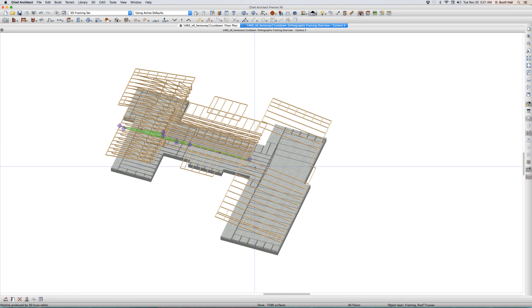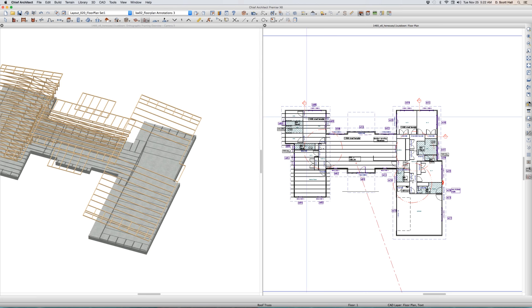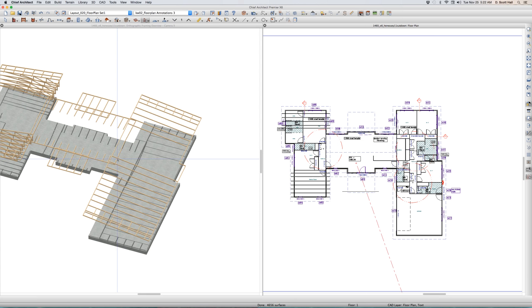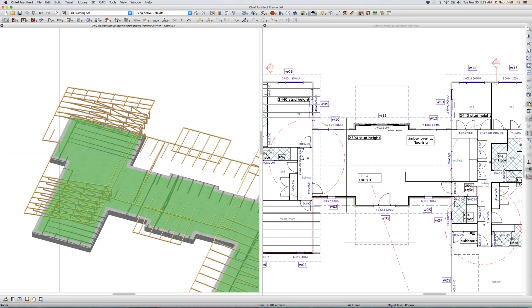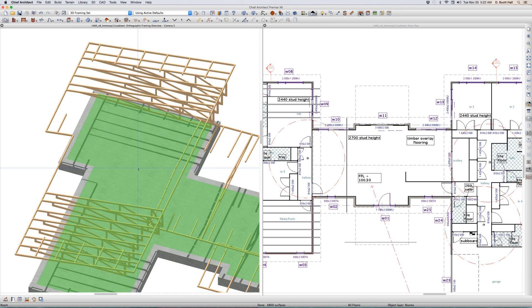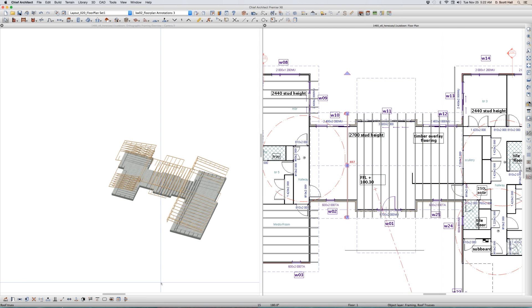When he puts the trusses on this side the same thing happens again. So the question is how do we deal with that. F6 — come over here with these trusses. FT — select these trusses, delete all those right there. Now let's put a truss with FT. The problem is the trusses went right down the center — they recognize the other roof. Let's multiple copy these over here and put some over here.